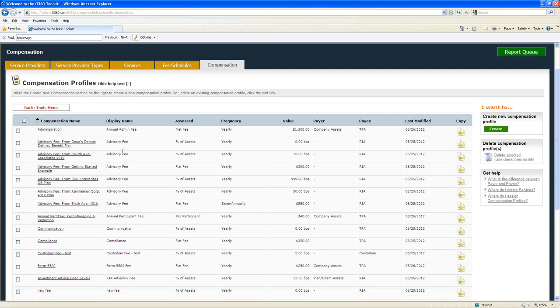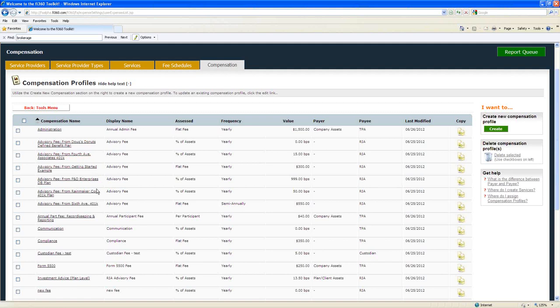Now that's all changed, as you can probably tell, because we're still in user settings here. This is all centralized. So to the extent that you use the same fees, the same services, the same service providers, you're establishing these centrally, and you'll be able to link them in to clients whenever we go into that section. So it definitely provides a lot of efficiency, again, especially for those individuals that have much more centralized definitions of how they charge and provide for services. If you do have exceptions, you definitely still can account for those. It just is set up to allow for that.